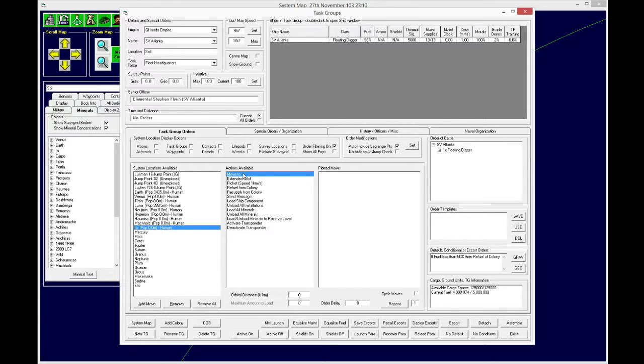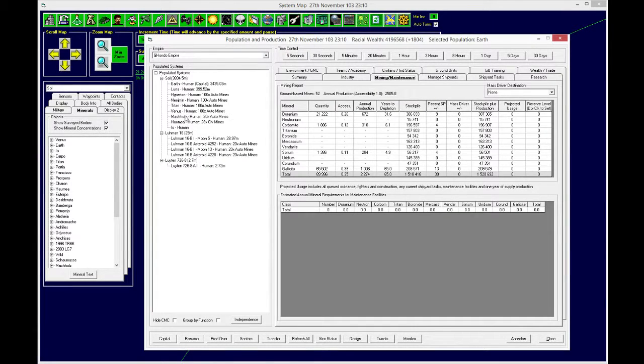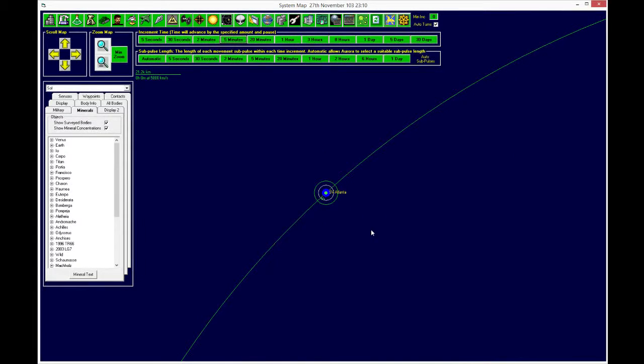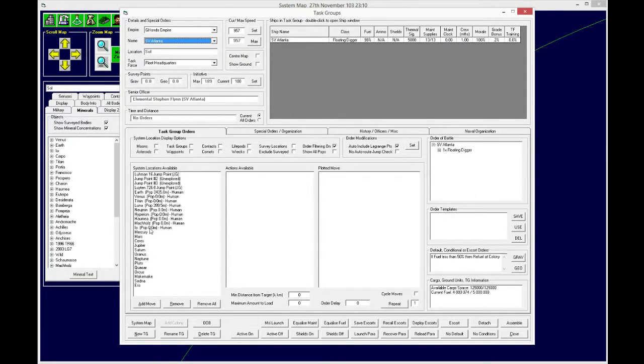So Io, let's go to move there, which should take you all of about 2 seconds. Fine. Okay. So far, so good. At Io. Load all. Cycle. Do so now.